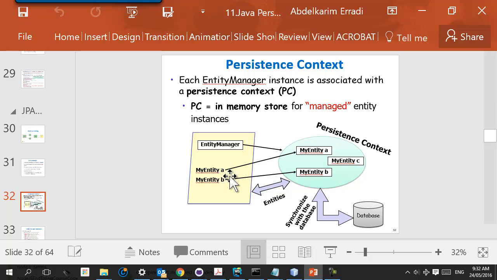You can do the changes. They are not reflected in the database immediately. They are reflected when you call entity-manager.flush. There's a method called entity-manager.flush. What entity-manager.flush does is that the changes in this temporary area are pushed to the database. So this is very powerful. Let's say you have hundreds of customers or hundreds of products, and you want to increase the price by 10%, for example. You can bring all the products, change them the way you wish, and then in one go, flush them all to the database.